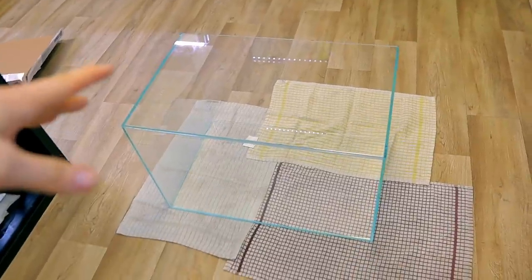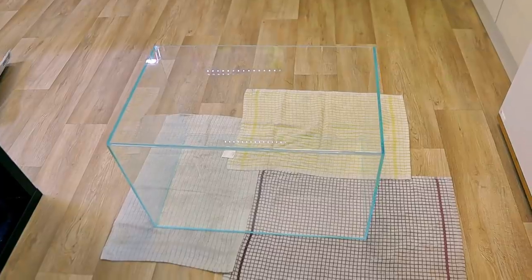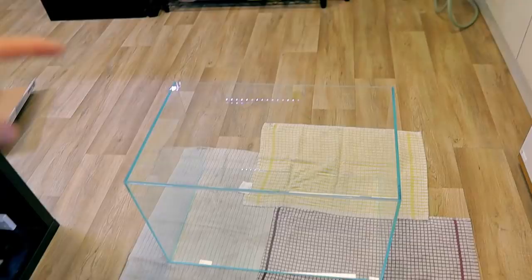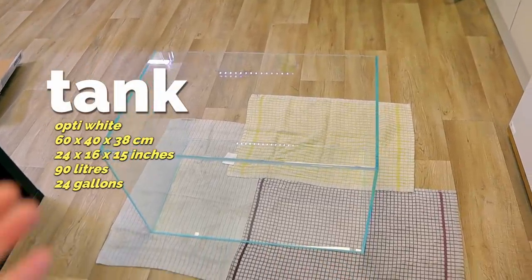So we've got a low iron glass here, guys. You don't have to use that. You can just use any tank. It's 60 centimeters across. It's like 90 liters. I'll put all the information up on the screen here. But yeah, really nice little starting tank.